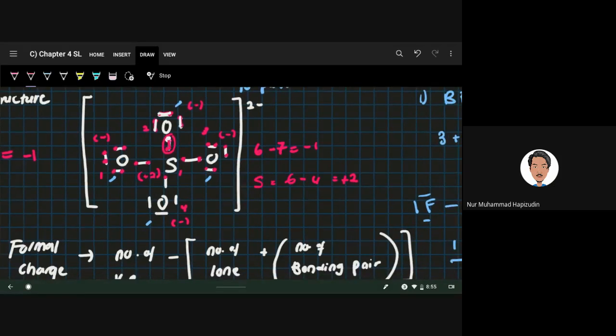Okay, so this is called formal charge. Okay, actually in this all atom in molecule. Sir, 4 tu bukan kena divide by 2 ke? Betul. Divide by 2. Okay, bukan 4 tu divide by 2. Total bonding electron berapa? 2, 4, 6, 8, betul? Oh. Total, bukan total bonding tu, total elektron. Betul. 2, 4, 6, 8 divide by 2, 4 lah kan? Betul. Nak dapat positive 2.